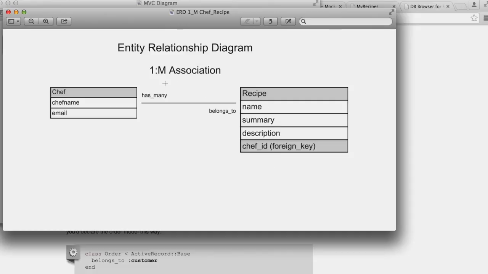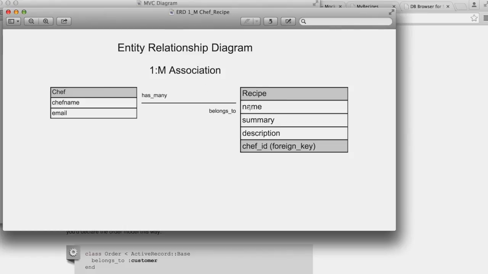So this is the one-to-many association that we're going to create. A chef would have many recipes, and the chef would be listing the recipes. And each recipe would belong to a chef, okay? So how are we going to set that association up?